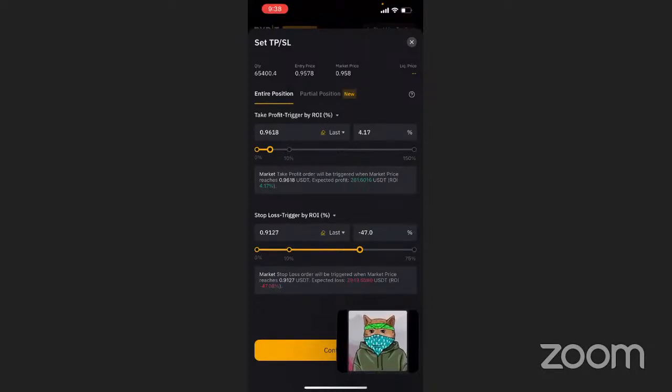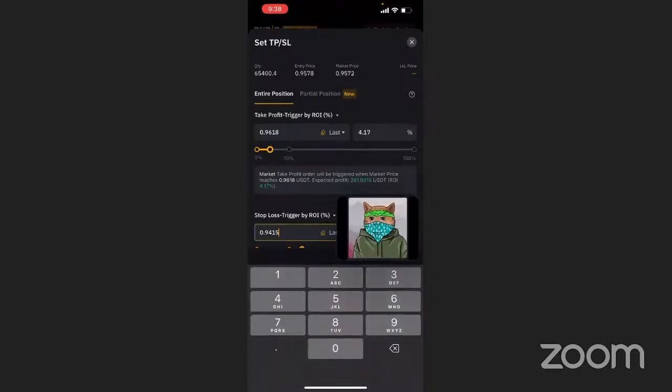Okay, the entry is 9578, and the price is still fluctuating around that entry. So right now we cannot adjust. Okay, it has gone to 58. Now, since it has gone to 58, let's say we want to move stop loss to entry. You don't use the slider, you will manually type it at the top there where you have that stop. Yeah, but this time around it will not work because the market price is lower than the entry price.